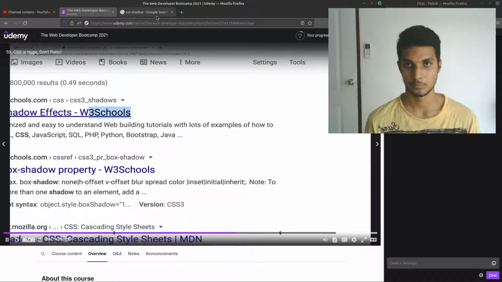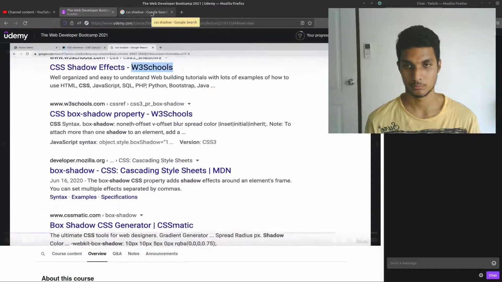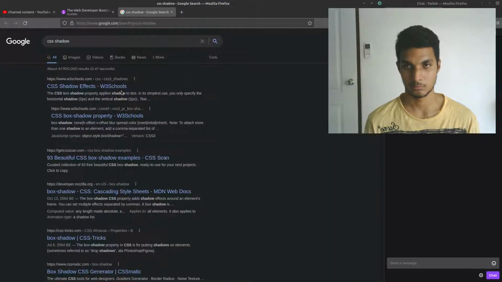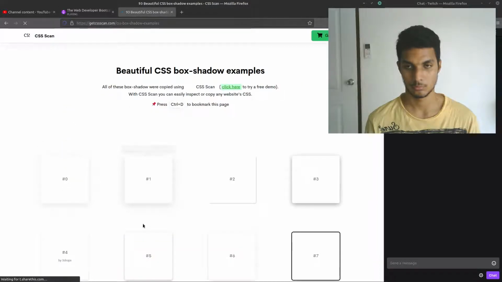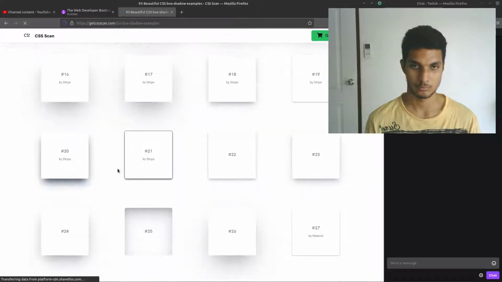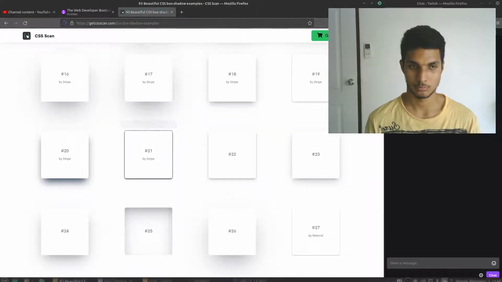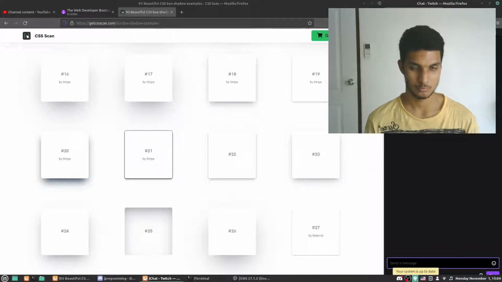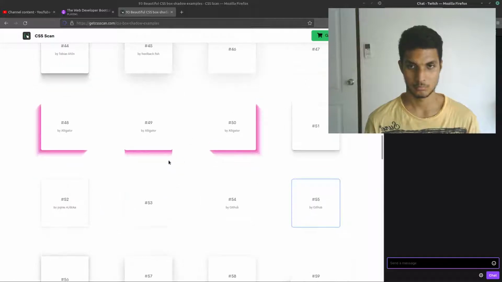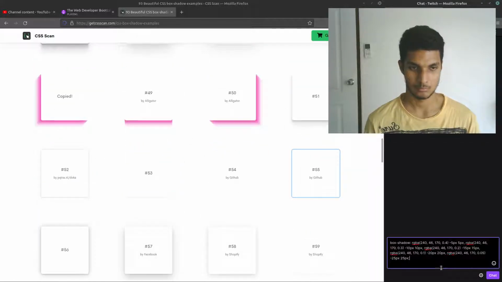Generally, I try and avoid this website, W3 Schools. We've got MDN, so there's something called box shadow, there's something called a drop shadow. So there's all these articles that will explain different things, and there's nothing wrong with consulting them at all. It's just part of being a developer, is doing this research and finding things. So there's also a different type of shadow. We can do a text shadow, which I never remember the syntax for either. We can find it here.